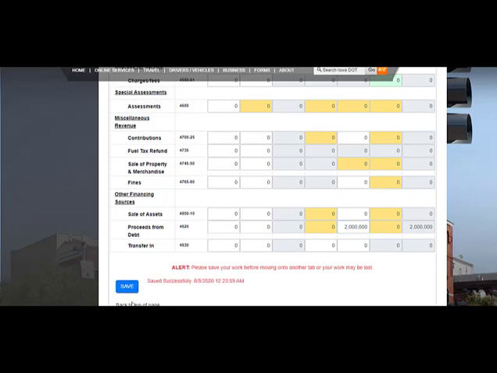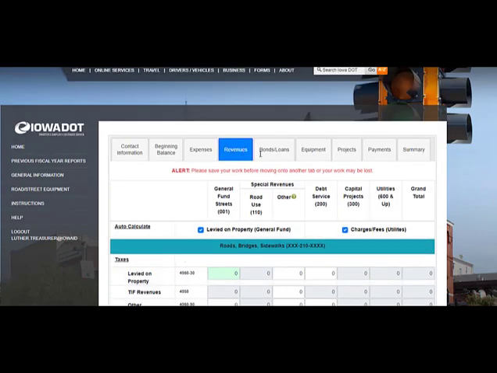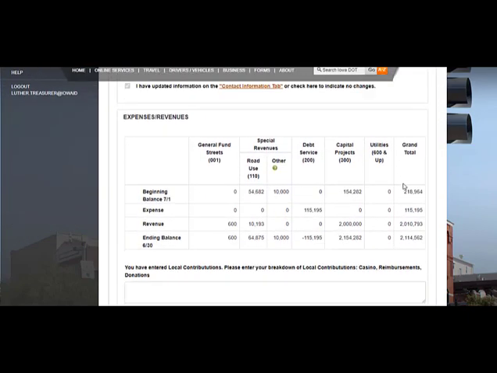A good double check when you get done with putting in your bonds is to jump to the summary page and see if you have big negative numbers in your debt service column. If you do, it's guaranteed that you forgot to put in the revenue that's being collected to make those bond payments. So when we went through the first time on that first existing bond, and I put in bond payments on the expense tab, I didn't go back in and double check that on the revenue page, I was appropriately showing the amount of revenue that was needed to cover those payments.